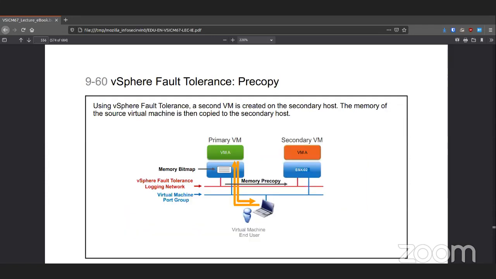Using fault tolerance, that second VM is created in the secondary host, and then things like memory and everything else is copied between the two. So you definitely need to make sure that your network backbone is strong in order to copy RAM quickly from one system to another.